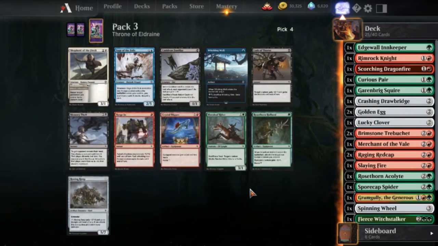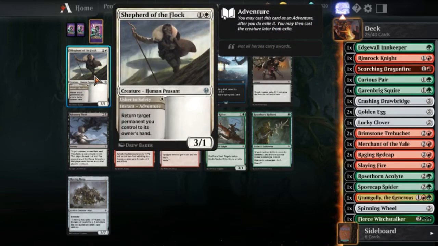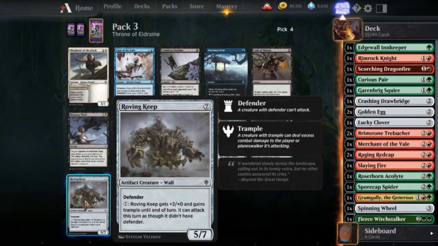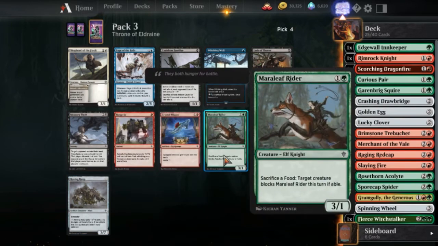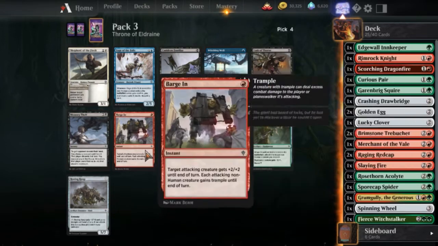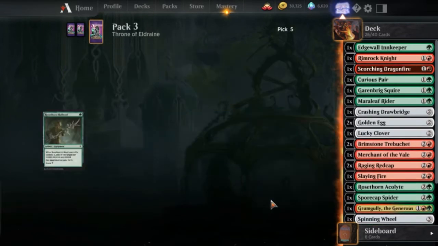Moving into pick 4. This pack kind of sucks. This is where I'd like to have a reasonable pick, but we just don't have one. Shepherd of the Flock I do think is an excellent card, but not going to be our cut here. Roven Keep is just not even close to what we want, so I guess it's Marrowleaf Rider, and we're not very excited about that. Crystal Slipper and Bargain just aren't very good.